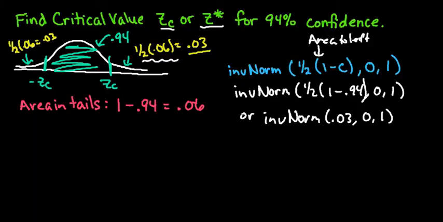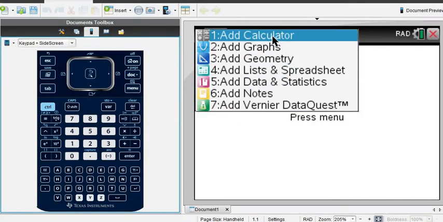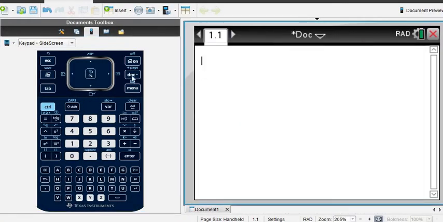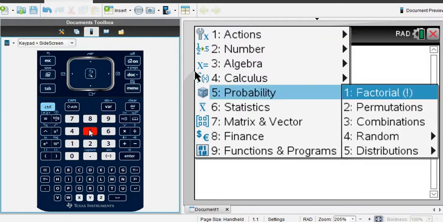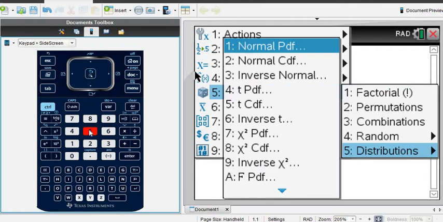So let me grab my calculator, and I'm just going to add a calculator screen to this one. And to get there, what we're going to do is we're going to go to menu, and we're going to go to probability, and we're going to go to distributions, which is option 5. And we will select inverse normal, which is number 3.